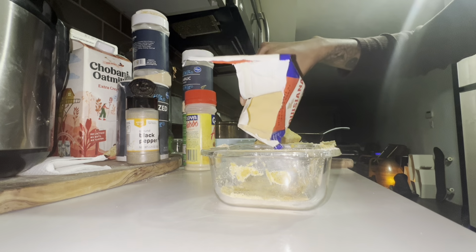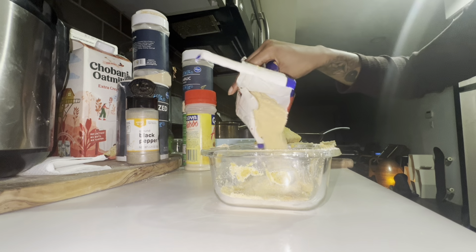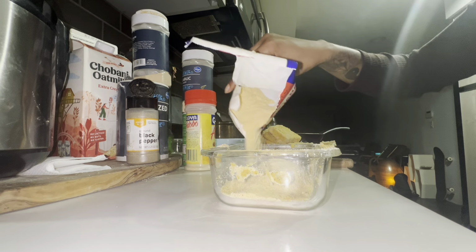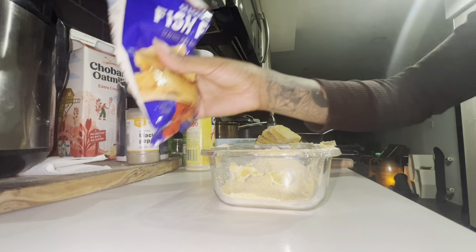And halfway through the making, I ran out of batter, so I decided to remake it again. And yes, I add all of those seasonings to the batter as well, because I want it to be even more flavorful.